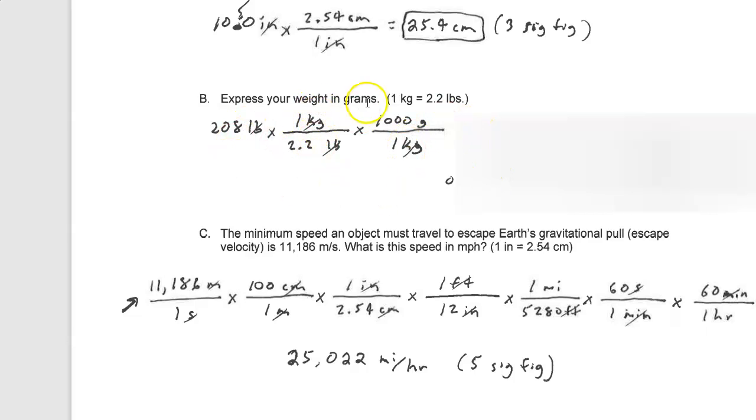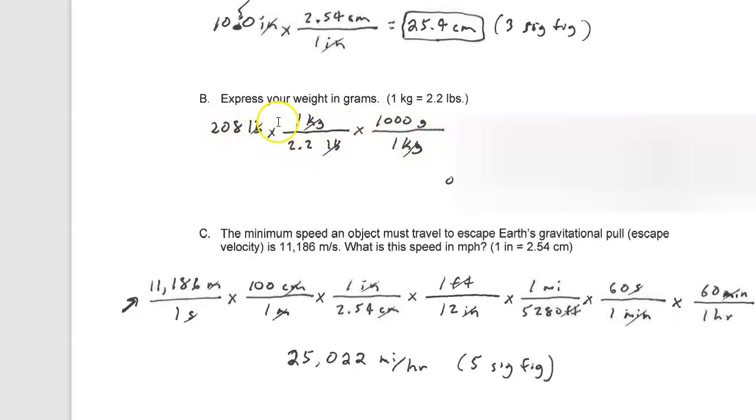When I cancel that out, what's the only unit I have left? Grams. What am I looking for? Grams. So as they say in art, part of art is knowing when to stop. How do I know when to stop making factors? Well, you stop making factors when your units are exactly what you're looking for. All right, so we're in grams, and that's what we want. So notice again, we only cancel the units. We didn't touch the numbers.